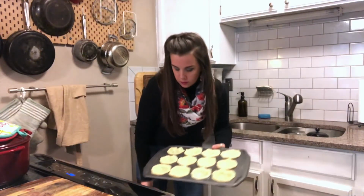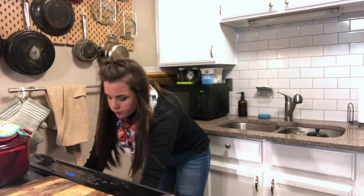Anyways, now that our pastries have cooled off and our oven is up to temp, we are going to transfer them into a 400-degree oven for approximately 25 minutes. I'm pretty excited. It has been 25 minutes, and I do not think y'all are ready for how adorable these are. Look at these. Is that not about the cutest thing you've ever seen?